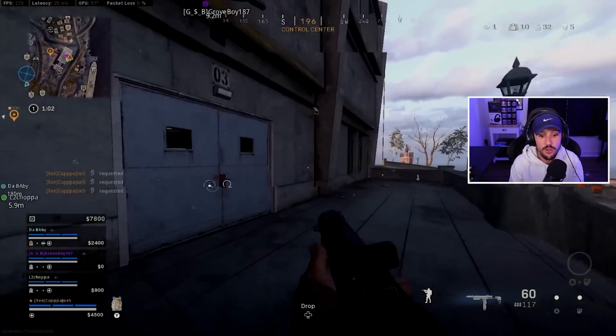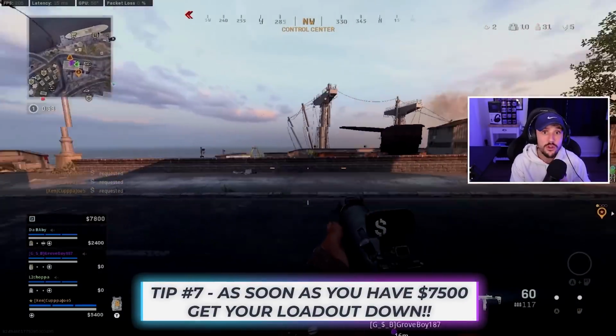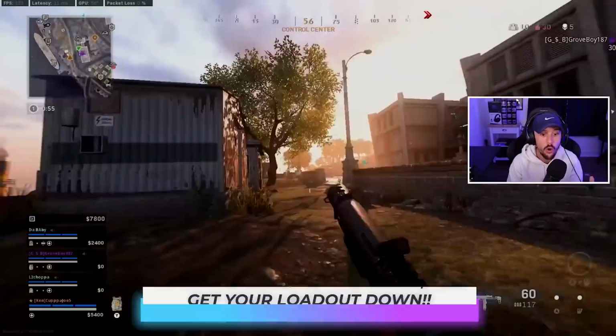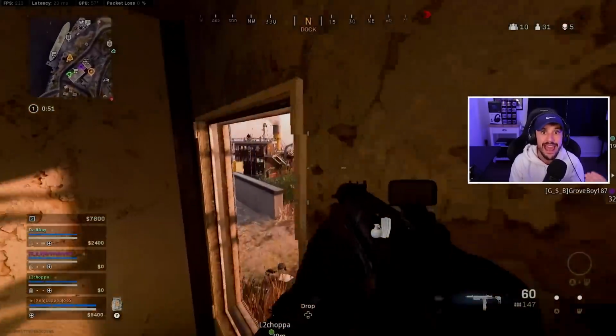The biggest tip that I can give you is if you are playing with a squad, as soon as you have enough money to get loadout, even if you're in the middle of a fight, fighting in control, somebody grab the money and go buy loadout. This way, if you die, you can fly back in and have that advantage.